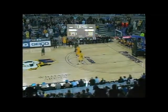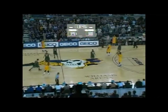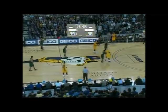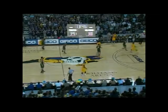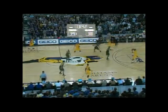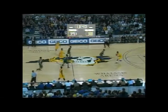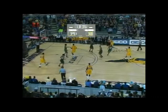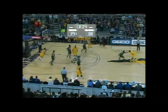So the Pirates are playing great D, and East Carolina on a 9-0 run, the Pirates have taken a 1-point lead. It's 39-38. Game of runs. Jacksonville was on an 11-4 run. Now the Pirates come right back. Jamar Abrams looks to inbound the ball, and now the Pirates look to bring it up. Corvon Gaines will bring it into the front court. Here comes Corvon. Here comes the trap. Gets it ahead to Jamar Abrams, and now back to Corvon Gaines again.